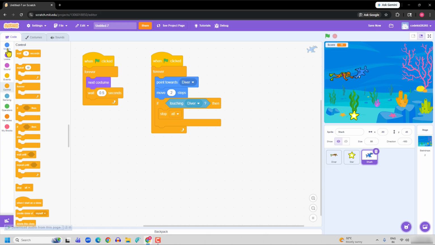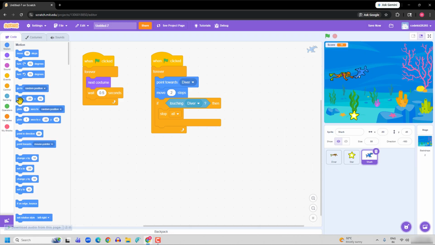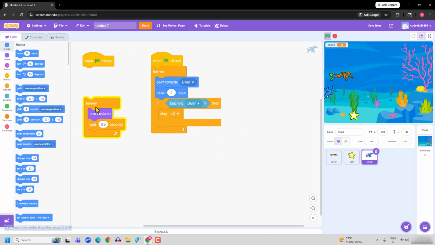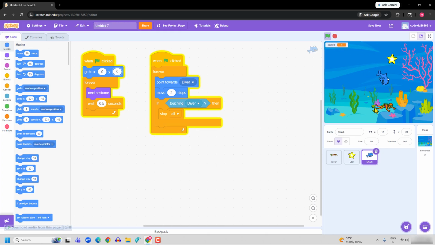So I will go to motion and I will select go to X and Y, and not random, go to X and Y, and place this here and change this to 0 and 0. Okay, so it will start at the center. So let me stop. I will play and you can see it started from the center, and when it touches, the game stops. Okay, so far so good.